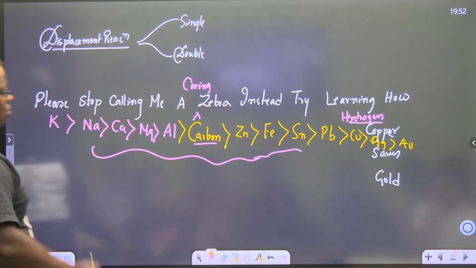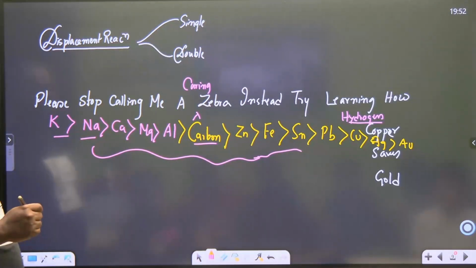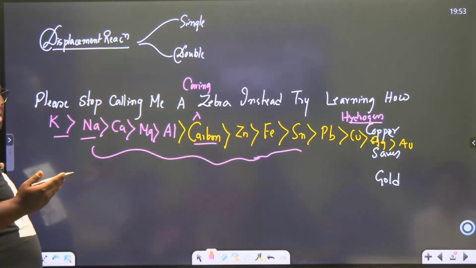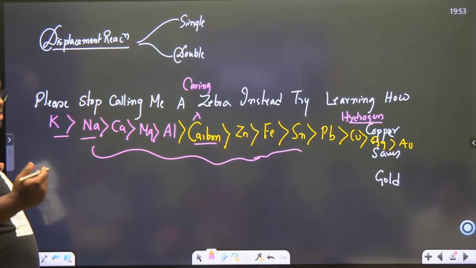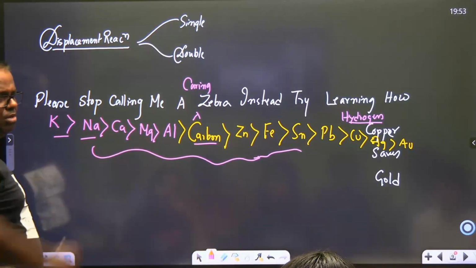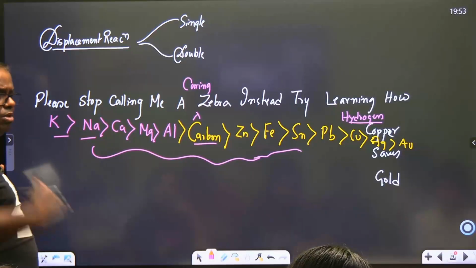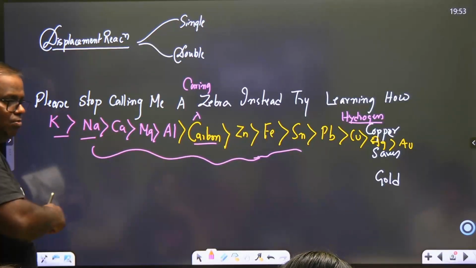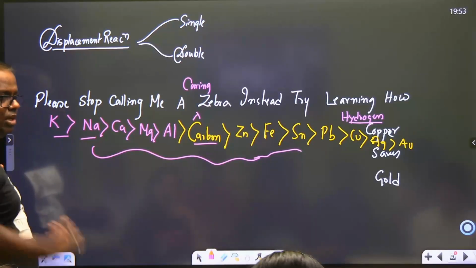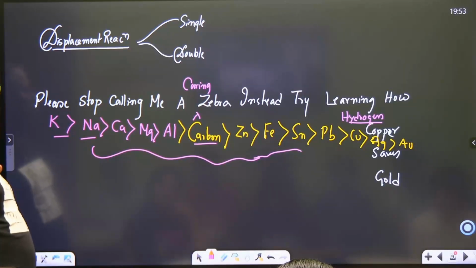For right now, you should know that sodium, potassium, these are dangerous ones. That's why, as you learnt in grade 8 also, potassium and sodium are stored under kerosene. The reaction is not dangerous, it's vigorous, we say. Once it comes in contact with moisture, it will immediately start burning. Then calcium, magnesium, aluminium. Aluminium is highly reactive. You have never seen aluminium. The moment you see aluminium, it oxidizes. Scratch an aluminium vessel, that's the only moment you see aluminium. After that, it immediately will form oxide.